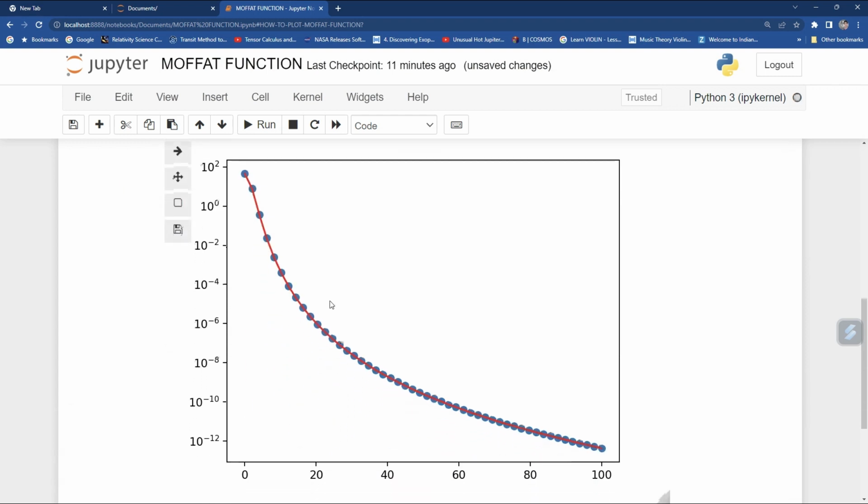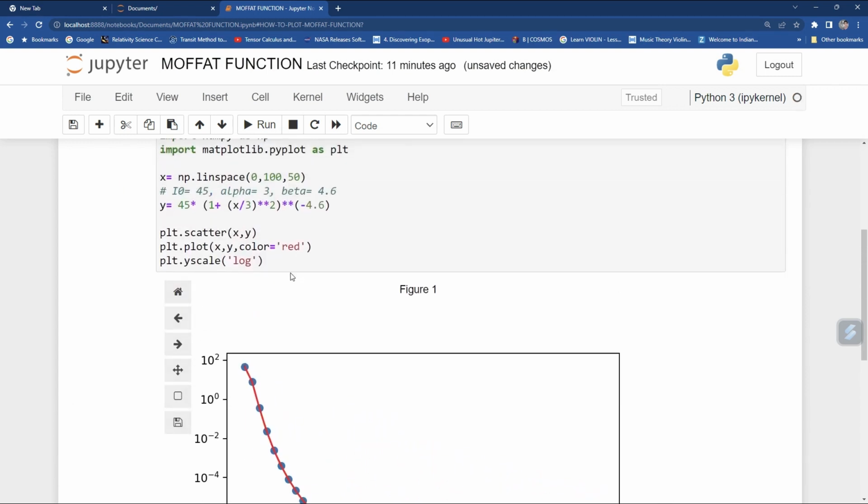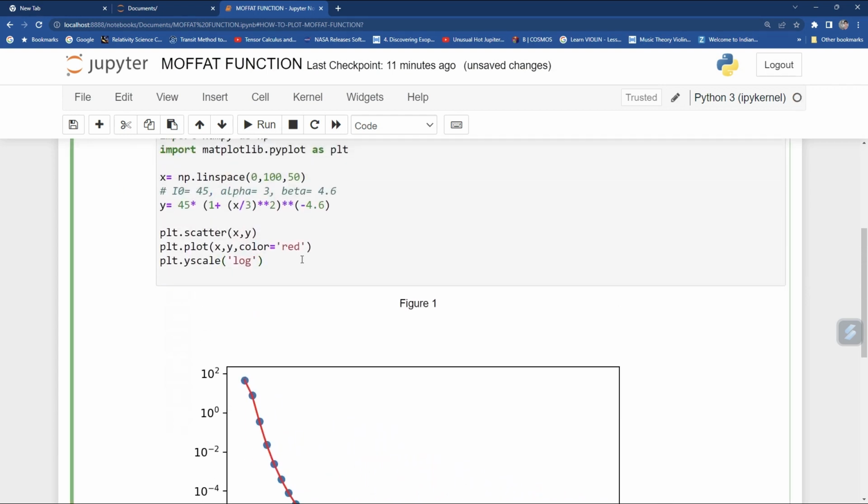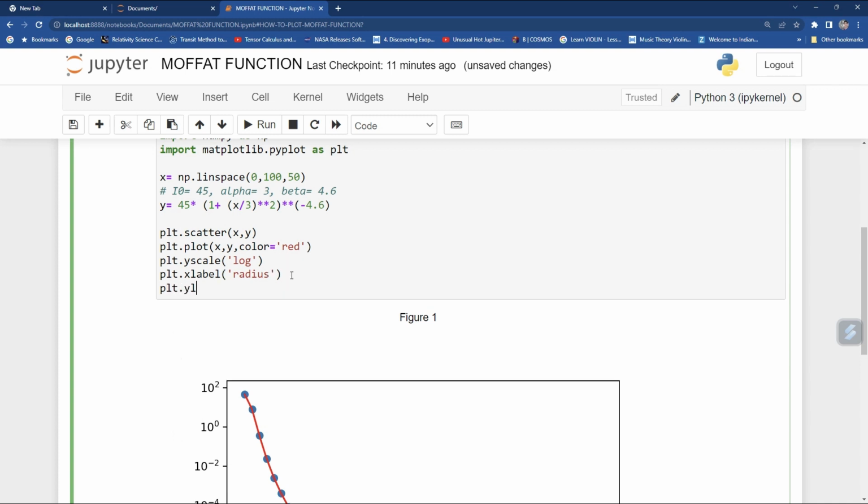Yeah, so this way you can also give the axis labels, say plt.xlabel, say we have radius, and plt.ylabel equal to, say, intensity.